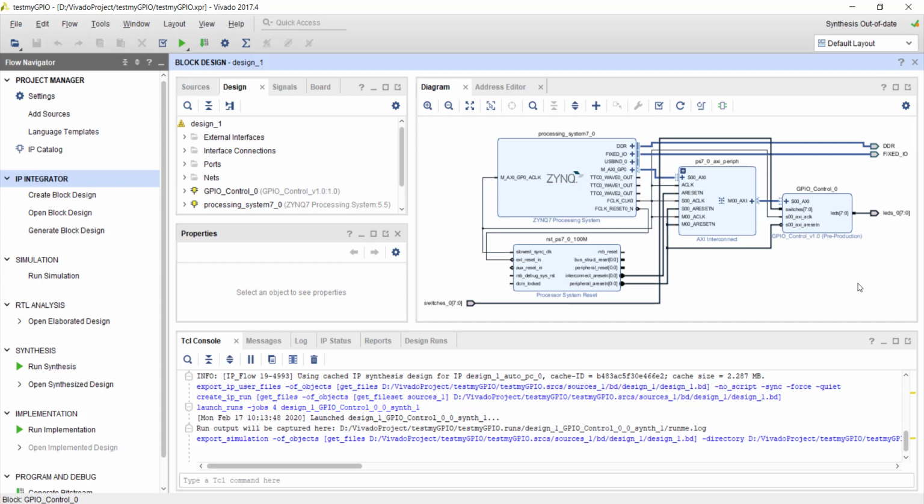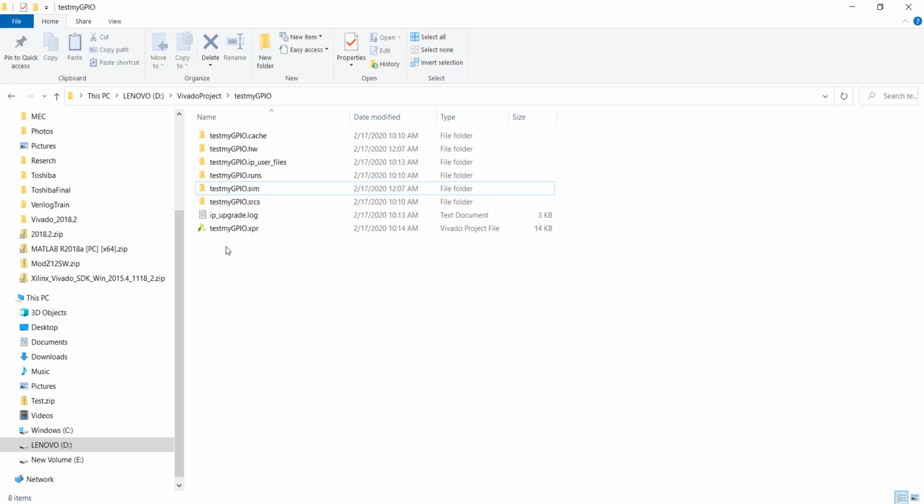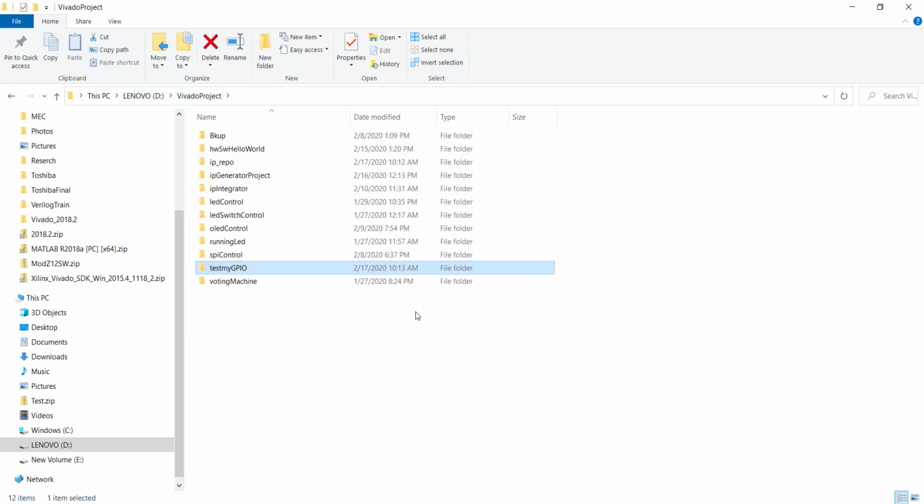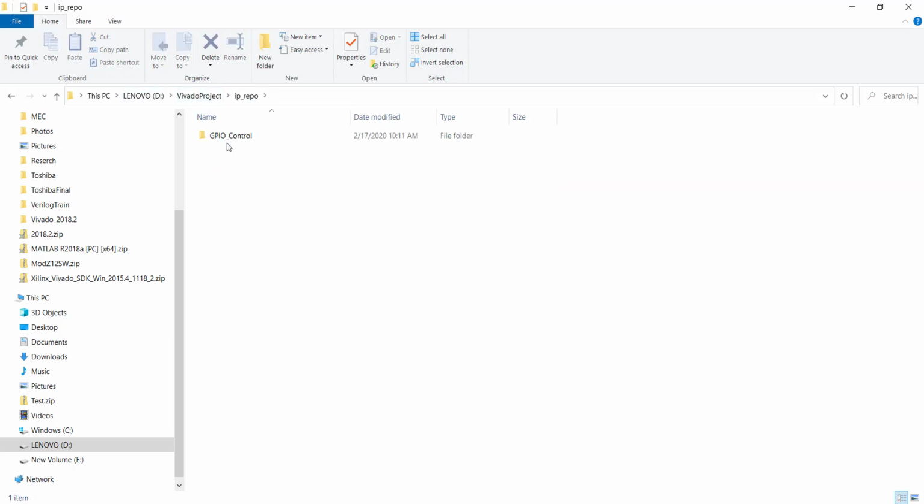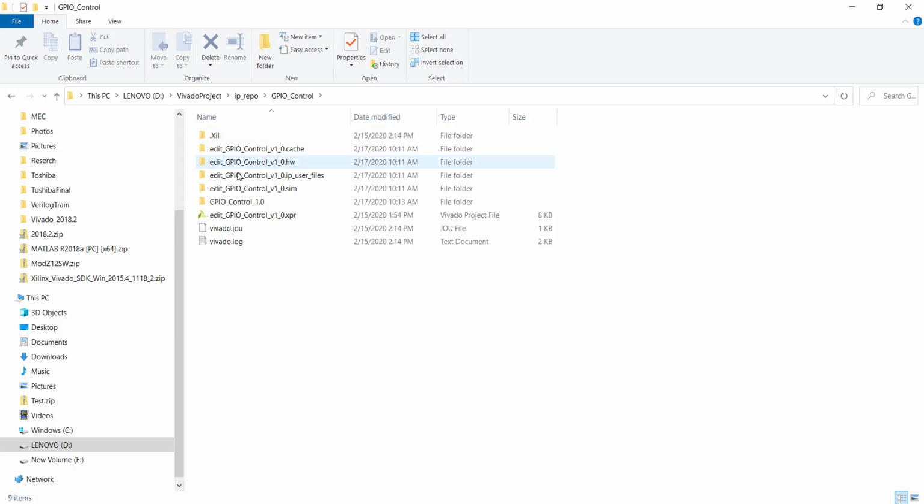So this software we usually distribute as part of your IP core. So you will distribute your Verilog code, the component.xml file, and the C code which corresponds to the driver for your IP. Now, if you check our IP core folder, it was inside IP core GPIO control, GPIO.